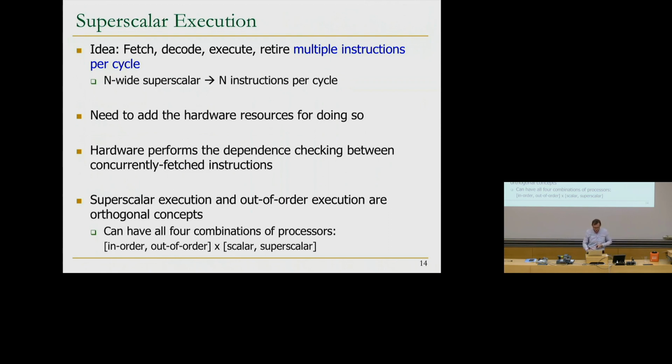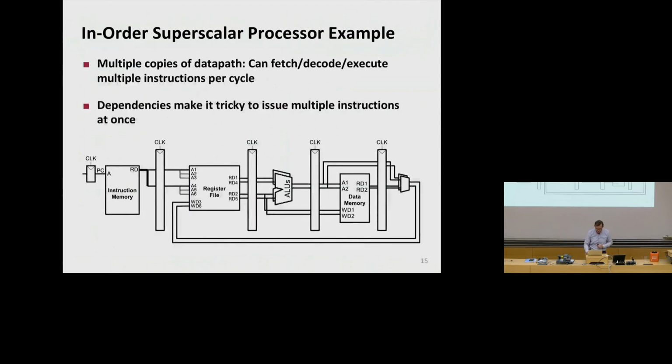Yes? When you are out of order, would that let 2 instructions get finished? Yes, but your throughput will never exceed 1, because you're feeding only 1 instruction per cycle into the machine. At some point in the intermediate execution, you may need to have more functional units. In fact, you do need more functional units to exploit that. But you cannot finish more than 1. Okay. And also you can have an out-of-order superscalar machine, that's basically out-of-order plus n instructions per cycle fetch.